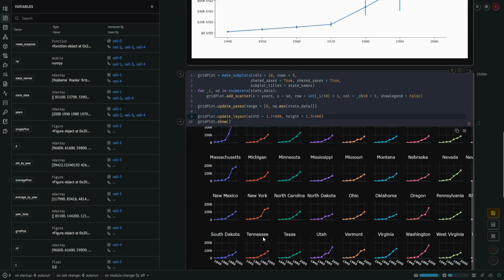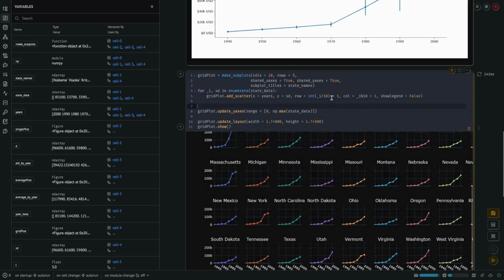Something else that we could do: on the bottom here we have problems now on the x-axis. Do I really need every one of these decades? Probably not. I definitely don't want text that's slanted. So let's go ahead and do grid plot.update x-axis, range equals, well, we know what the range is.